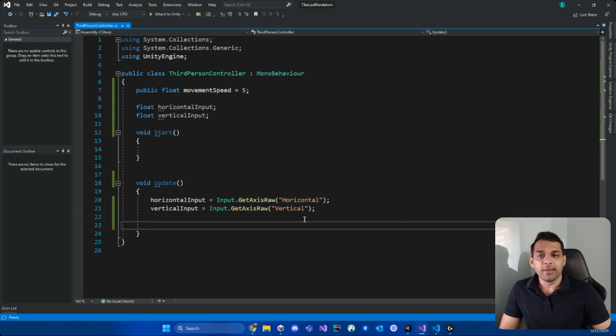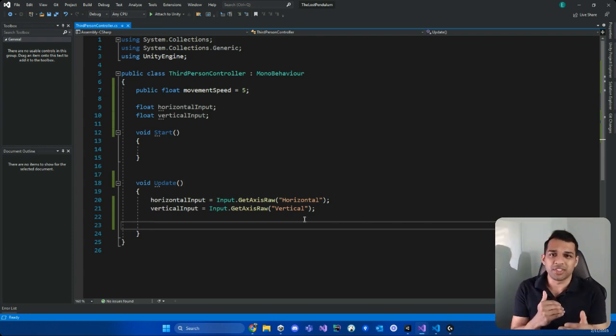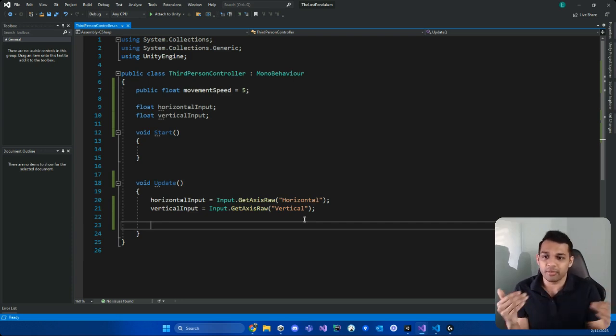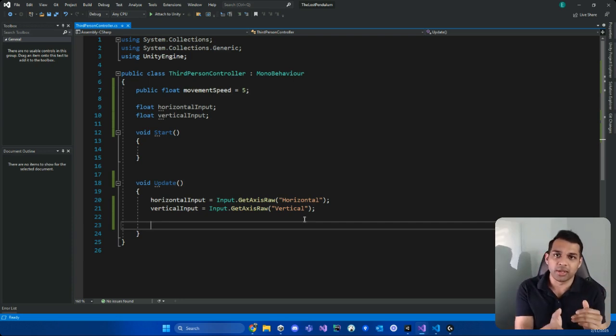All right, over here, what we've got to do is figure out the direction the player is trying to go to. The player could be going to the front, maybe trying to go to the right-hand side. We don't know. Based on that direction, we're going to apply a force to this player to go in that direction. Does that make sense?